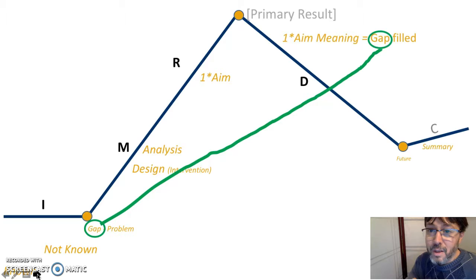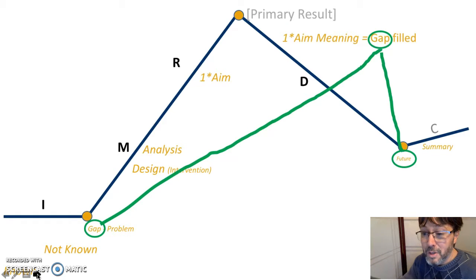And so when you get to the discussion section, you're saying, here's the meaning of what I found for my primary aim. Here's how I filled the gap. Here are the implications for practice, for populations, for policy, for research. So what? That's your discussion section. And then you're helping the reader to see, why should the world be different because of what you've done? Giving them a picture of that future state that lies ahead, because you've discovered something new.